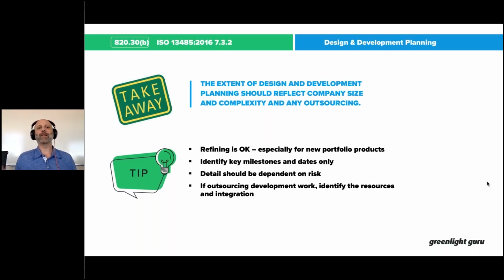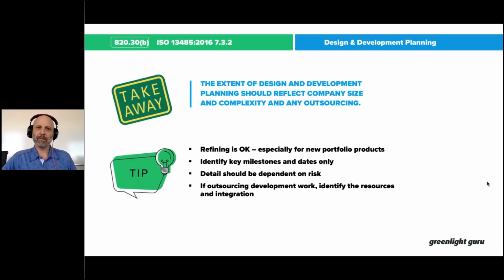The first topic: design and development planning. What is a design and development plan? I get asked this all the time, and I can tell you that there's a common mistake that I hear from a lot of people. When they think of a design and development plan, a lot of people view this as a Gantt chart or a schedule or a timeline. And yes, there certainly is a timeline component to the things that we're trying to do. But a plan is broader than that. A plan is describing all the things that are important to this.